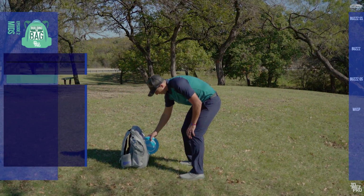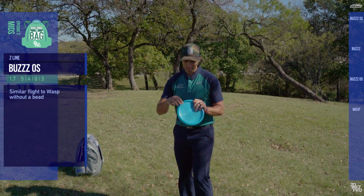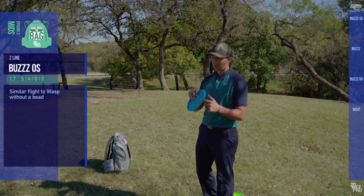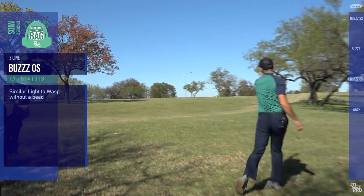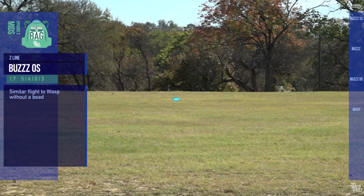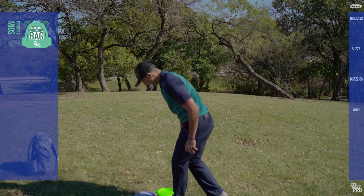And now let's go to, oh, sorry, I haven't even thrown the BUZZZ OS. But this flies just like the WASP, just like I was saying, but without the bead. So if you like a bead, go with the WASP. If you don't, throw the BUZZZ OS. Same flight as the WASP right now, the Z WASP. Put it out on that hyzer, nice glide. Can't say it enough. WASP if you like beaded, BUZZZ OS if you don't like the bead.